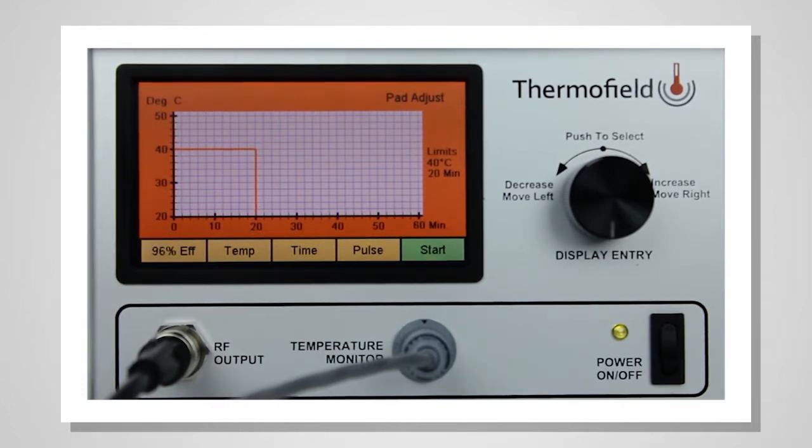Adjust the applicator pad and secure with a bandage until the display reads a value greater than 70%. The PAUSE pane will then change from PAUSE to START. Typical treatment values for efficiency will be greater than 90%. You are now ready to apply the pad and begin treatment.